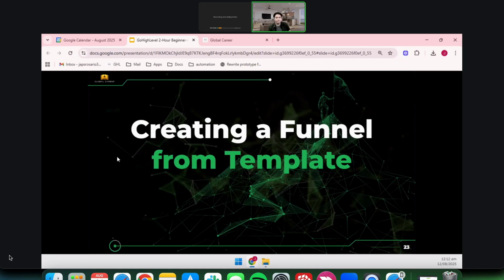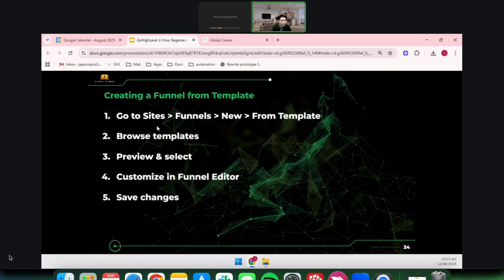Now, how can we create a funnel from a template? We can create funnels from scratch. It's possible, but if we use a template, it's like building a house with the walls already up. All you need to do is decorate and customize. But it's up to you. If you're a pro and you want to do everything from scratch, you can. But if you want ideas first and you just want to edit, you can use a template, right? So what are templates? Templates are pre-designed funnel structures with ready-to-edit text and images. They're available inside HighLevel for many industries, so for many niches.